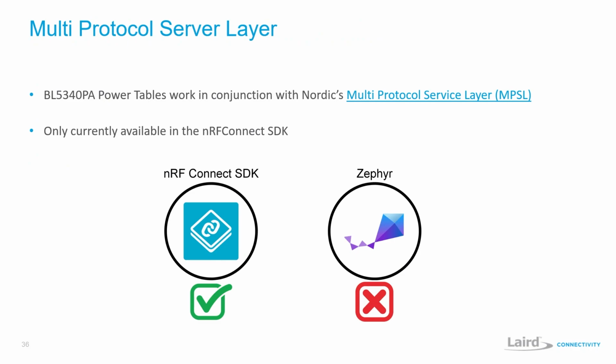The Laird radio power tables have been designed to work with Nordic's MPSL, the Multiprotocol Service Layer, and to date is only currently available for customers developing within the framework of the nRF Connect SDK directly.